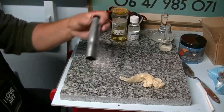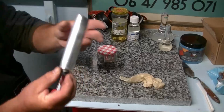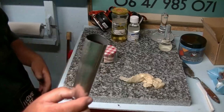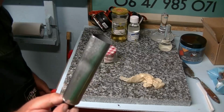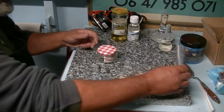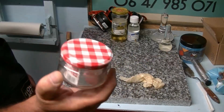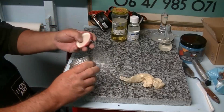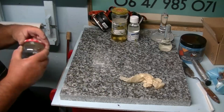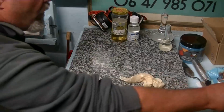We will need an empty tube to store the paint, or I also store them in jars that I later put some black tape around to keep them light tight. These tubes, I get them from Jackson's, but today we are going to use that jar. It is just a simple jam jar, and all you have to do is scoop the paint out when you need it.